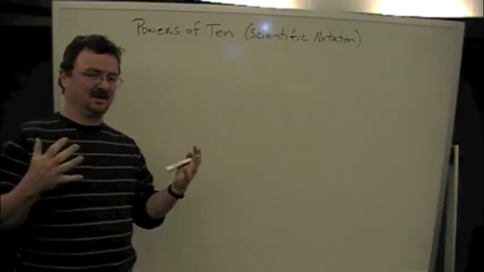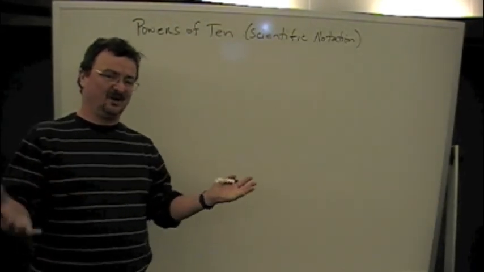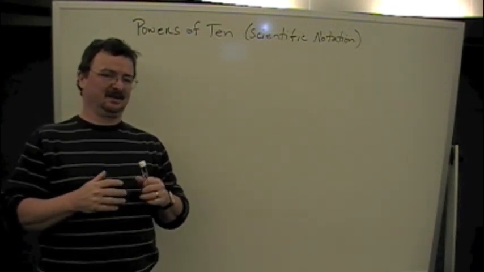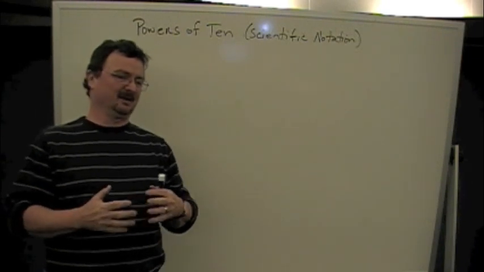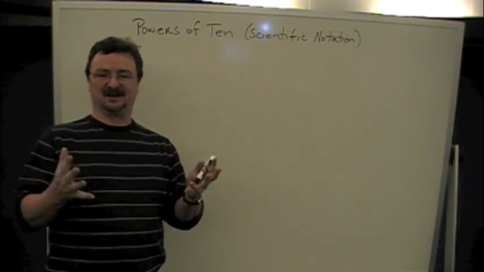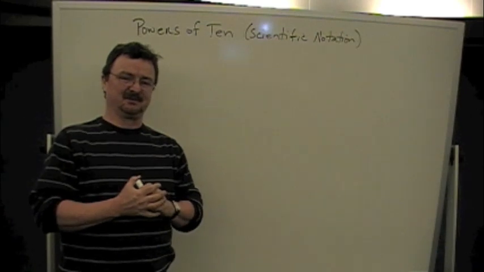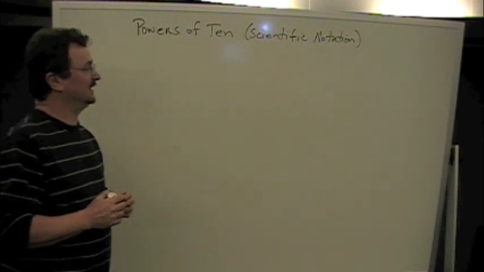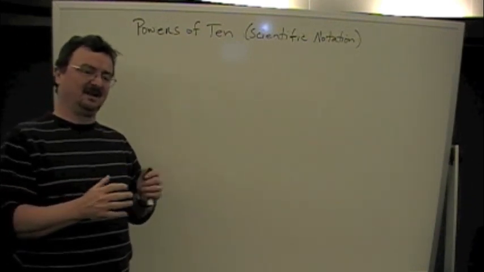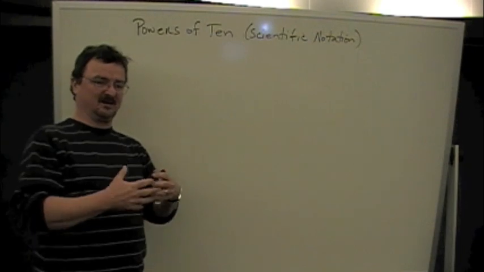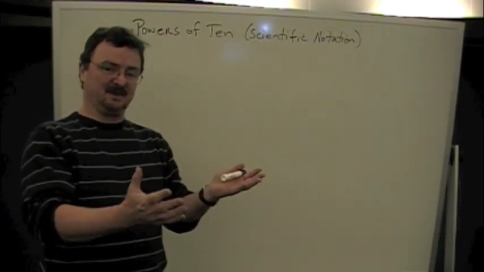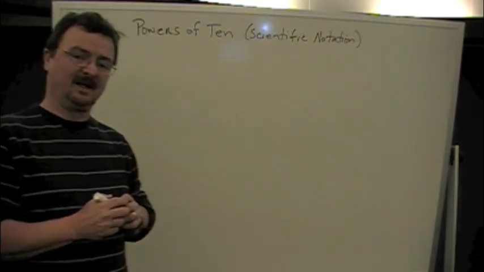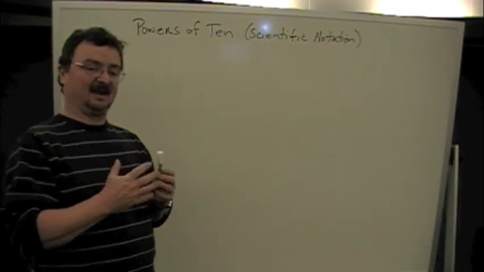We're going to start off with something that really everybody entering college should know, but it's been my experience that a lot of people have either forgotten it, or maybe you were out that day, or it was so long ago that you never really learned it in the first place. So it's powers of 10, scientific notation, so that everybody's on the same page starting off the course and you can actually read the book and know what these numbers mean. I'd like to go through a quick tutorial on what scientific notation is and how to do it.